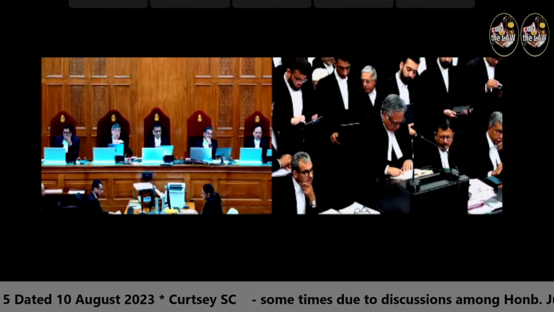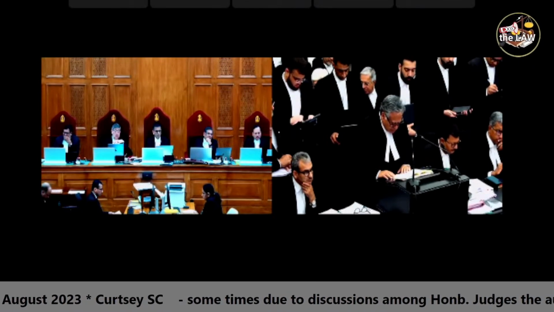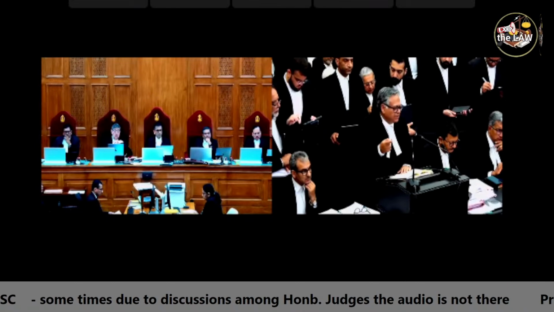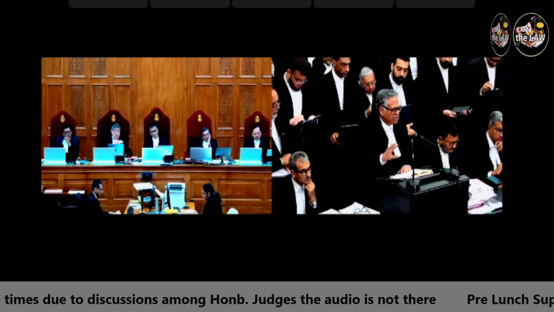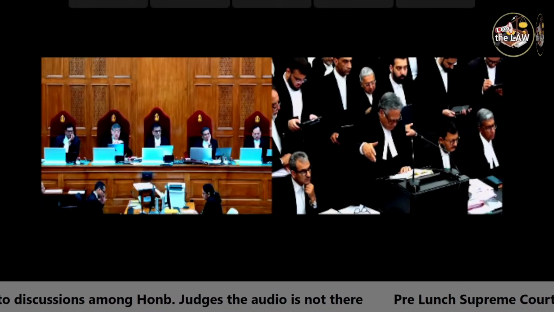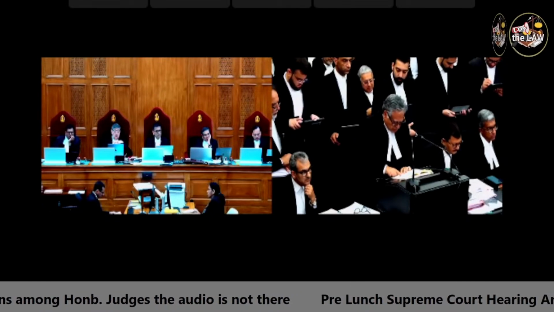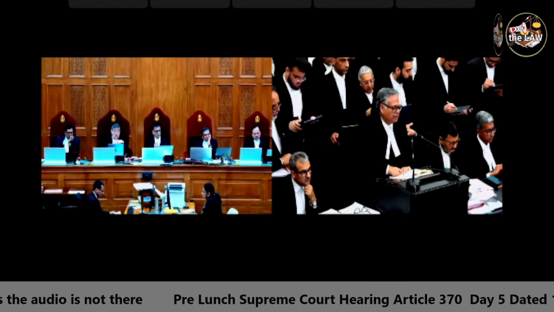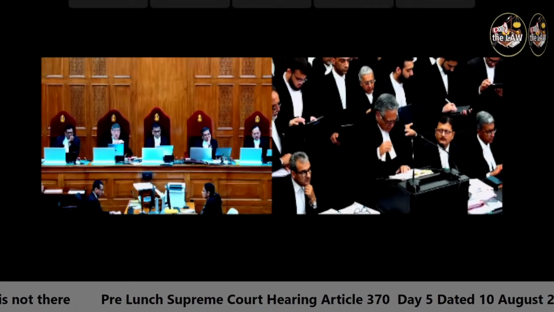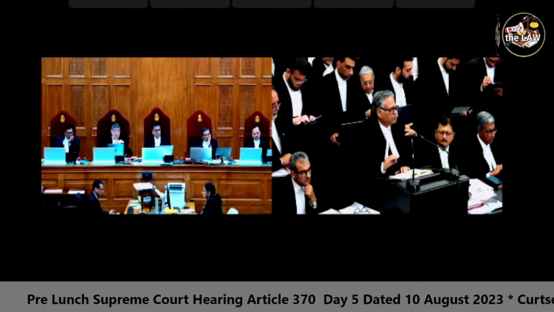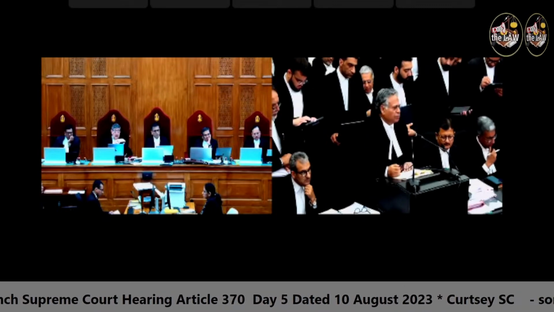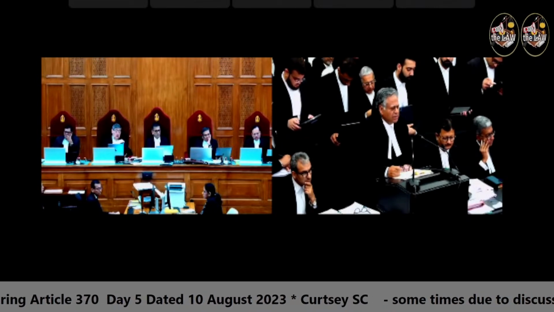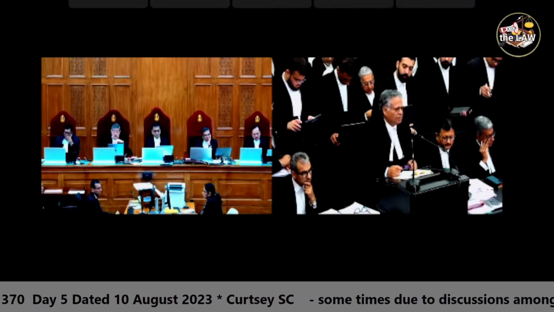Then, sir, the two provisos. Provided that no such order which relates to matters specified in the instrument of accession referred to in paragraph so and so shall be issued except in consultation. The same as List 1 or List 3, you need consultation if they conform to the instrument of accession. Second proviso: provided that no such order which relates to matters other than those referred to in the last preceding proviso shall be issued except with the concurrence of the government. So concurrence is needed for the application of these constitutional provisions. They may apply as such, entirely up to the two governments to agree. They may apply with modifications, entirely up to the two governments. They may apply with exceptions, entirely up to the two governments.